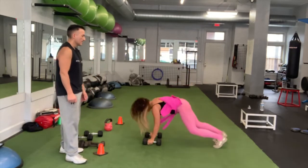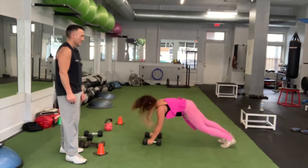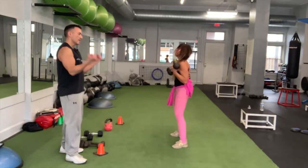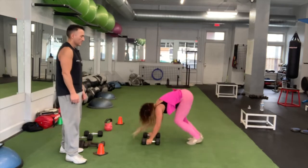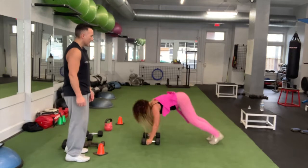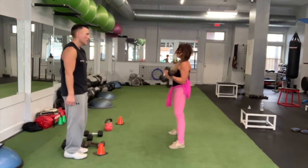Good curls. Here's 7. 1, 2, 3. Jump in. 4. Butt down. 5, 6, 7. And up. 3. 1. Good range. Good range. 3. Here comes 8. 1, 2, 3, 4, 5, 6, 7, and 8. 3 good curls, guys. Don't cheat the motion to go fast. Good range of motion. Get your 3 in.